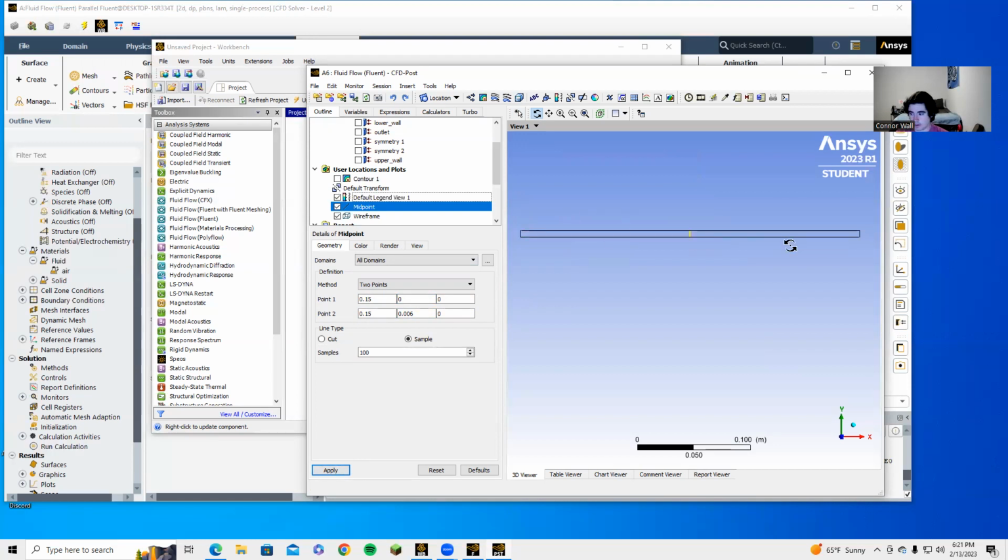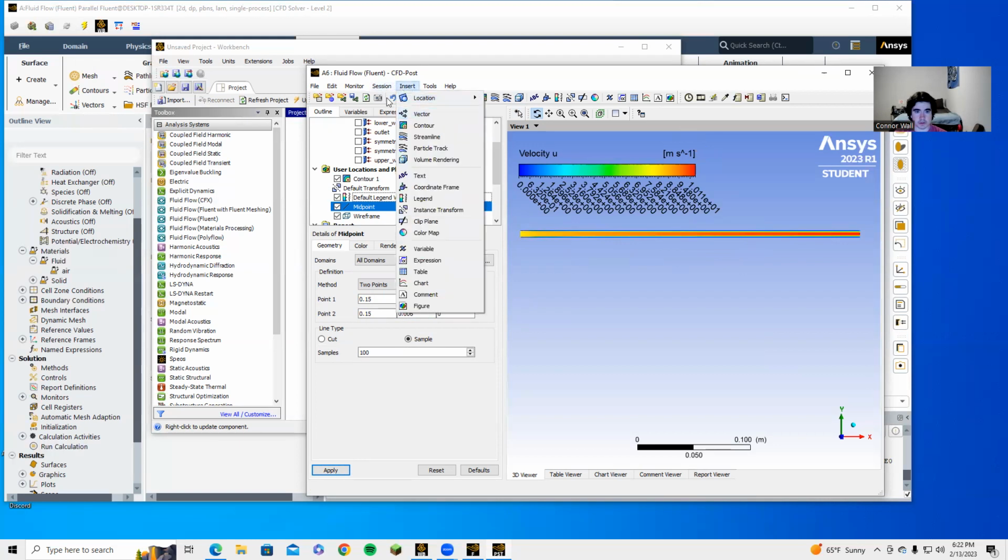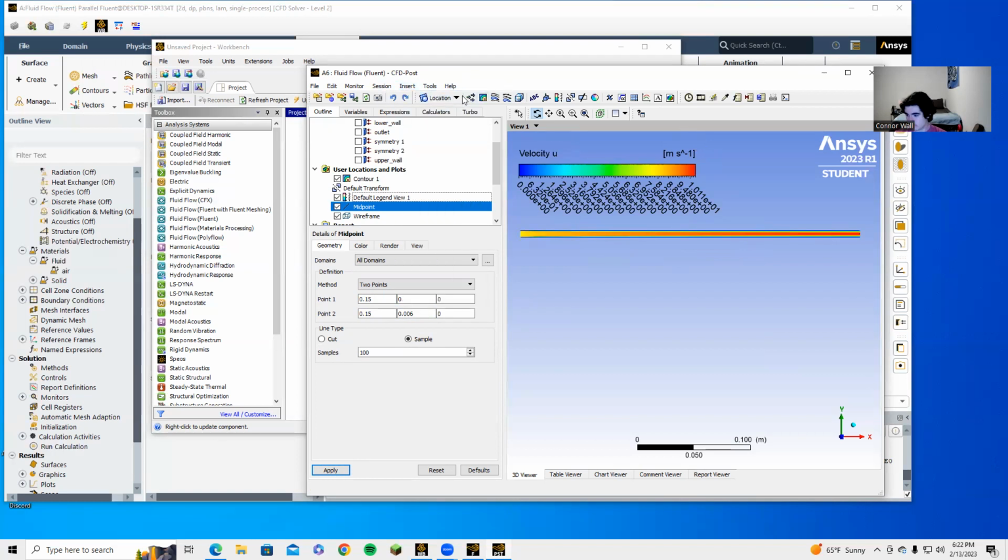If you see it, it's in the middle of the pipe. And then we're going to go ahead, insert. I'm just going to insert another line. We'll call this one endpoint.